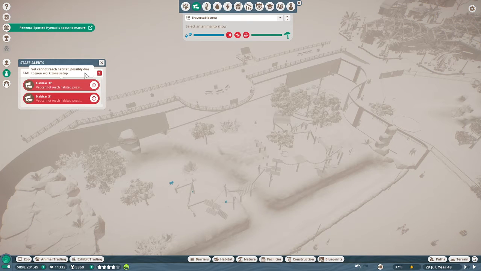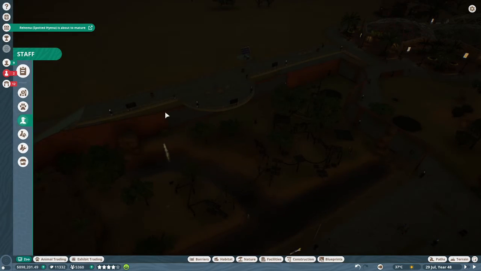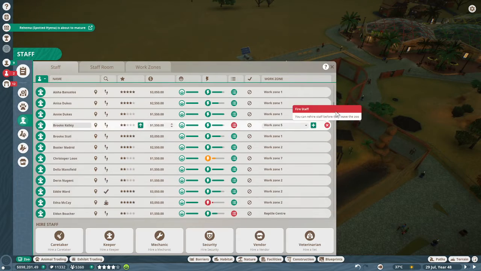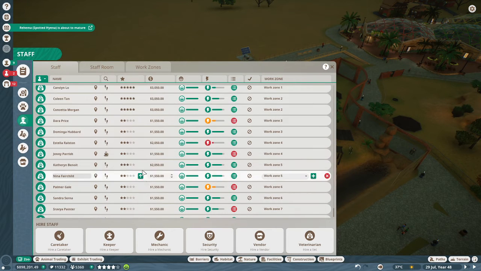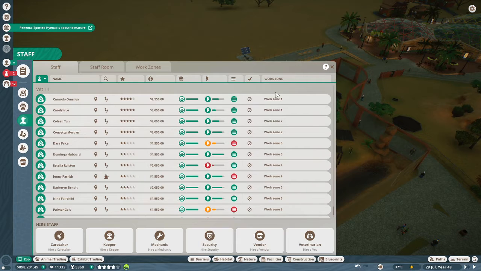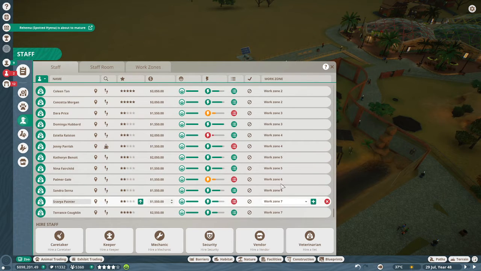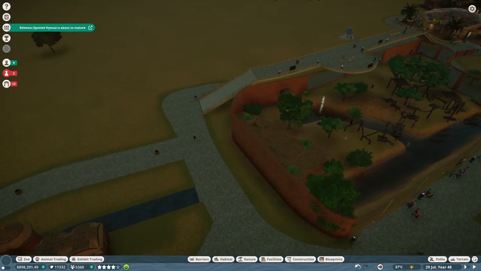Vet cannot reach habitat. Oh, do I not have a vet for this area? Oops. Okay, so I thought it was mechanic. It's not mechanic, it's vet. I should have a vet for this area. I've got 14. 2, 2, 2, 2, 2, 2, 2. Oh, I don't have any for my reptile center. Oh my gosh, I'm horrible.